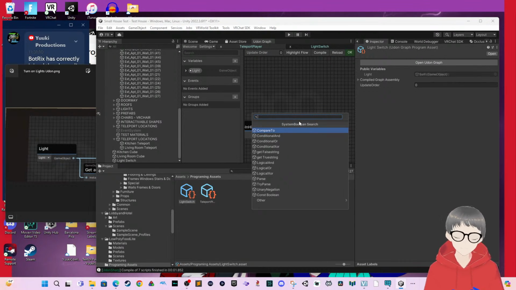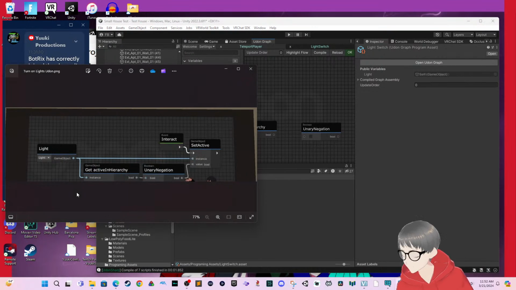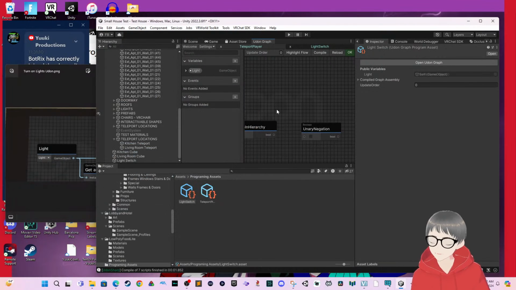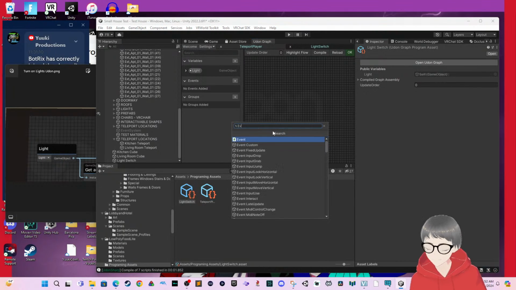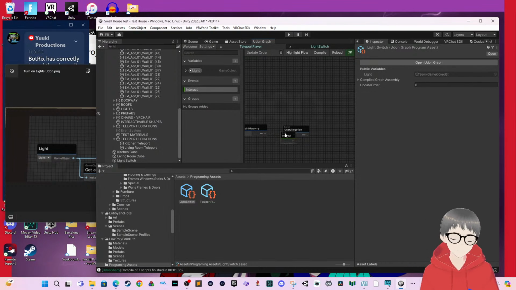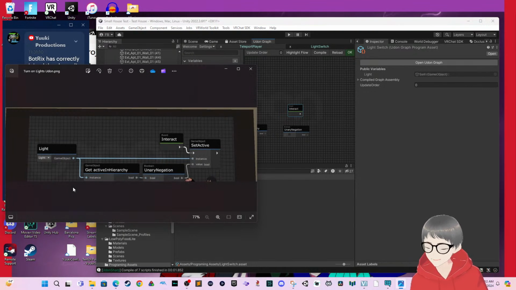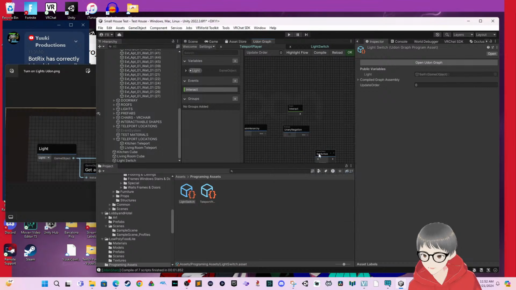We're going to need a unary negation. We're also going to need an event interact, because we're interacting with an event. Oops, there we go. And then the main node of the day is set active under the game object. Set active. We're gonna put it over here.